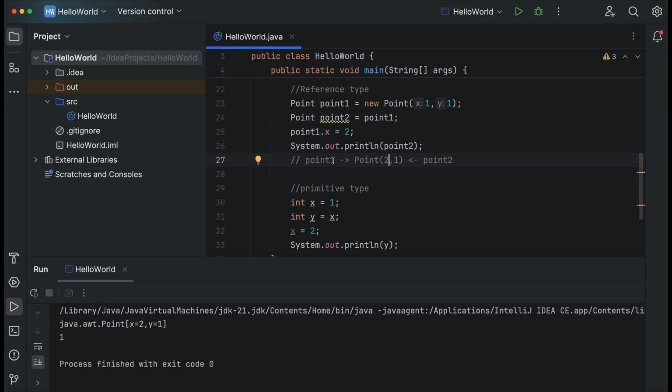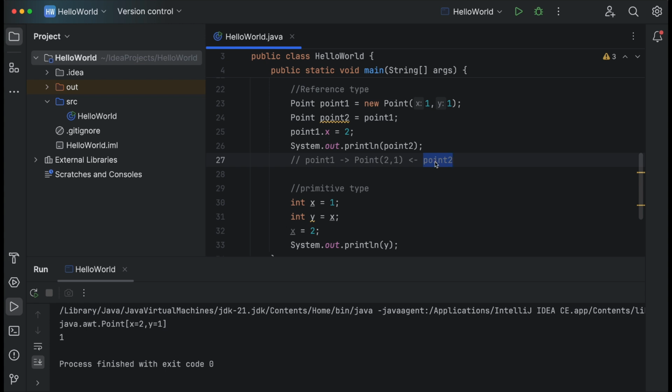So point1 is pointing to a place, say the place is called 10. So point1 has a value called 10. Point2 also has a value called 10.